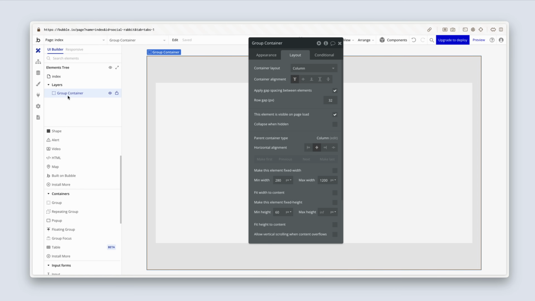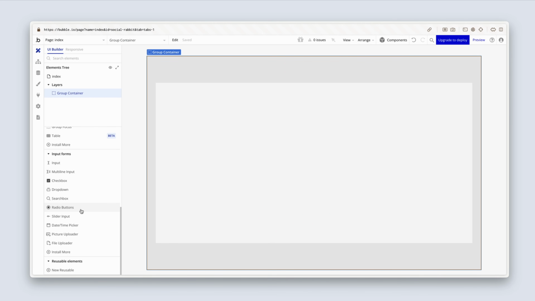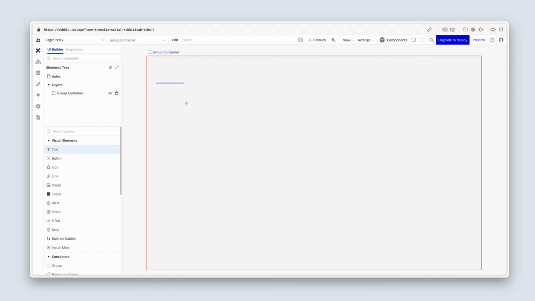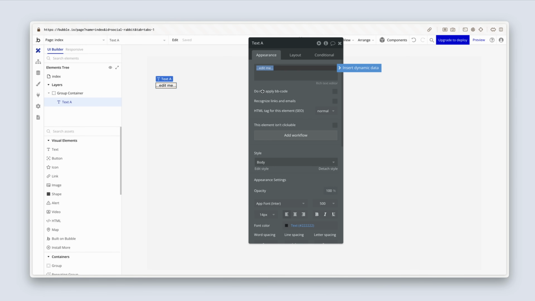Okay, fantastic. So now we need to grab some text. Here it is here, and just drop it inside this group container. Now the group container should be covering the entire page. And the purpose of putting down a group container is so that we can limit the width to 1200. So the page can stretch as wide as it needs to. And I'm on quite a big desktop, which you can see in view here. And if there was no max width, then we would have this massive desktop that wouldn't be very usable. So we want it centered with a max width of 1200. That's why we're using group container. I'm going to click just to drop that text in there. And let's type in social rabbit.